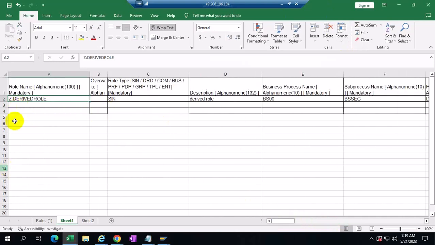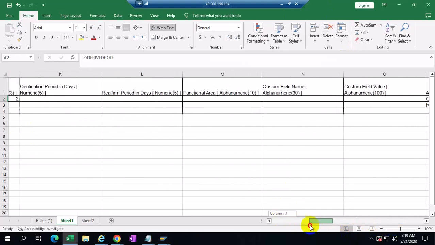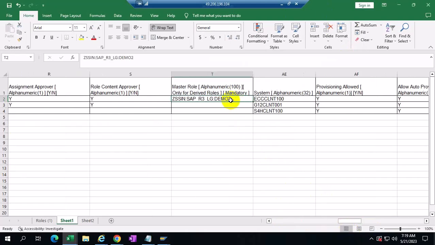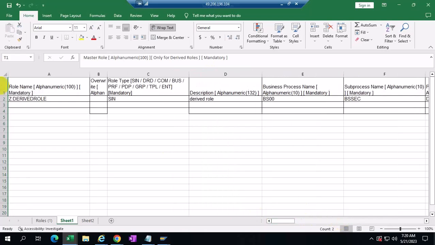Yeah, each line item you need to prepare, but in the master role column, you need to maintain only the master role name. Yeah, column. Derived role is this one. Role type should be DRD.